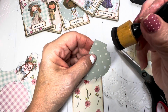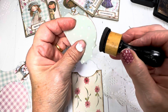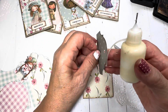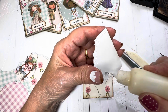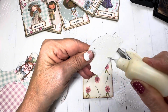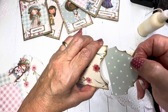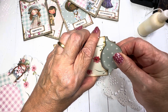So what I do with this is go ahead and distress around the top of this. If you want to skip this portion and you don't mind the white, you're welcome to do so. Or if you want to use double-sided paper, you can do that as well. All I did was use what I had and cut a little liner. We're going to push that down.